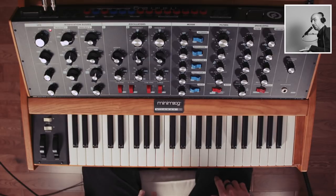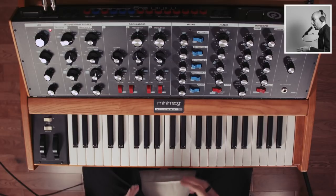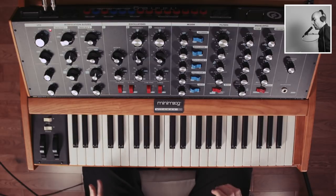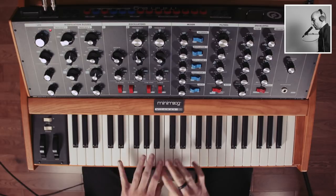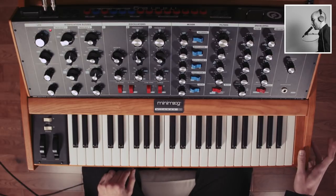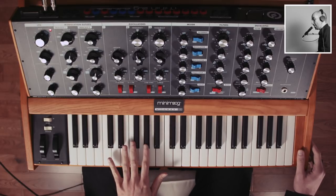A lot of other synths, when I'm performing on them, I have to think about how I'm playing to appease the synthesizer and not the other way around. Whereas with the Voyager, I feel like it gets out of the way and I can fully express myself. And I feel like a lot of it has to do with the keyboard, to be honest. Honestly, I wish every synth had this keyboard. It would probably drive up the cost of most synthesizers. But as a keyboard player, the keyboard means a lot.